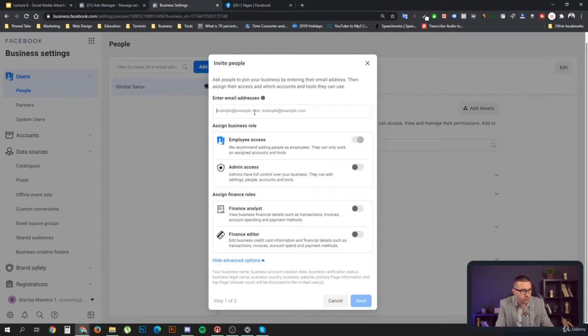What you need to write over here is their Facebook email, not their professional email, not anything else they're using, but most people actually use their personal emails to work with Facebook. So you need their Facebook email, the one that they use to register on Facebook.